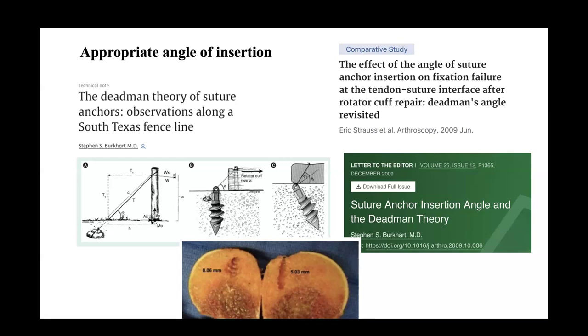But this study was again disputed by Strauss et al. in 2009, where he noted in in vitro studies that the pullout strength of the anchors was noted to improve when the angle of insertion was 90 degrees when compared to 45 degrees. But again, they were all in vitro studies, and there was no in vivo comparison, but they were all biomechanical studies.